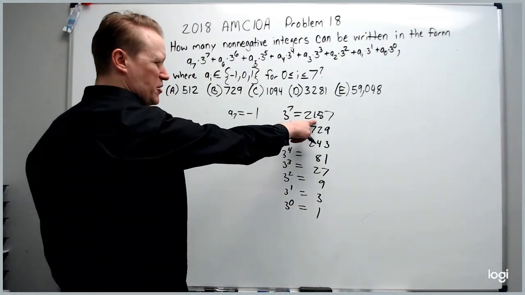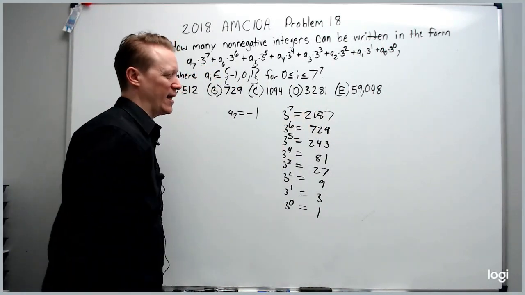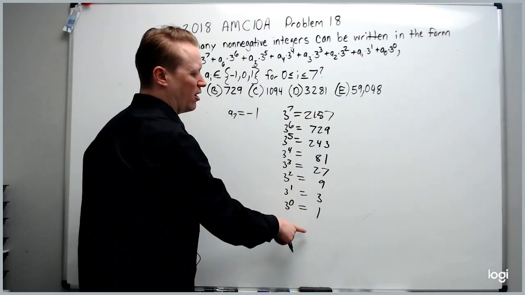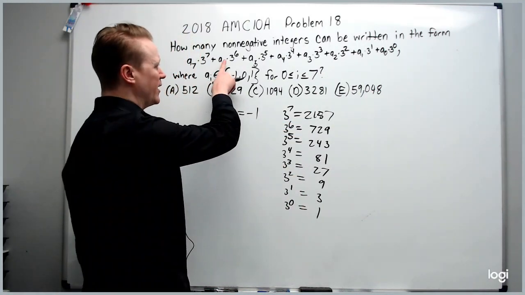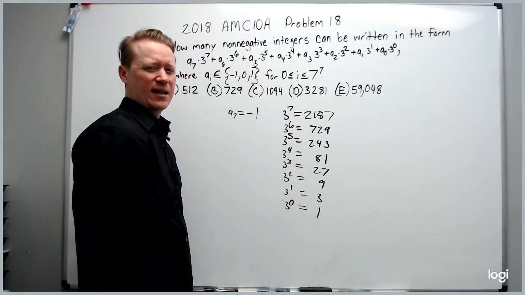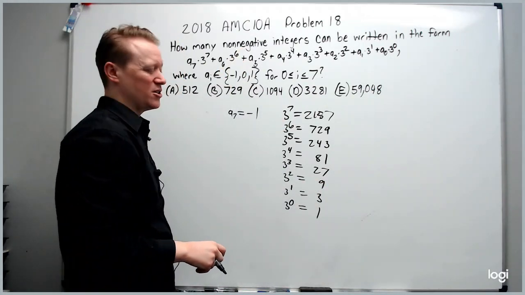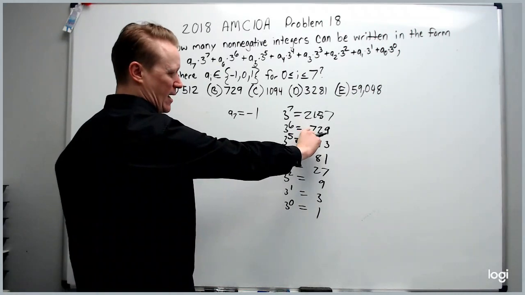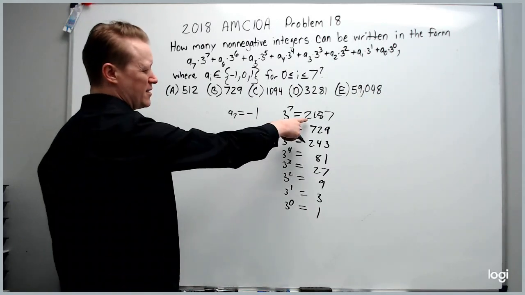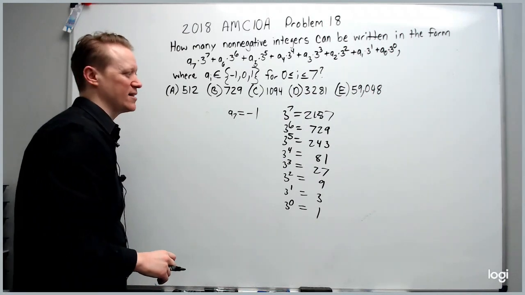So if this value was negative, I would have negative 3 to the 7th. I would have a negative 2187 in my problem. If all of the rest of the numbers came out to be positive 1, and I added all of them up, would it be enough to overtake the negative 2187 and generate a non-negative integer? It would not. You can see right here this is about 1,000, and you're not going to get another 1,000 from these numbers down here. So this number is very powerful as the top number. If it's negative 1, no such numbers exist.